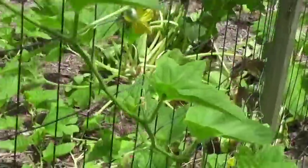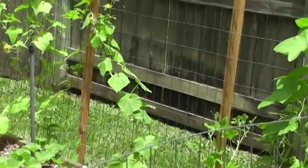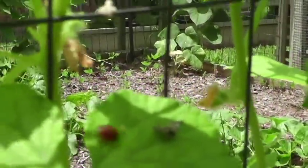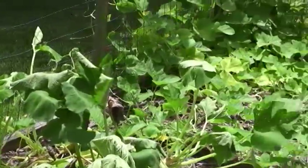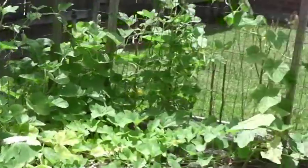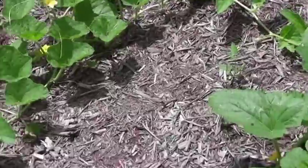The rest is cantaloupe and so forth — I don't see any cantaloupe yet but there are a lot of buds. Here's one female flower, here's another one — so those are all cantaloupe and I just have to let the bees do the work. We had torrential rain from a tropical depression last week that messed things up a bit. There's a ladybug over here doing its work keeping the aphids off. Tony, I'm doing my best to control the weeds, but with all the rain they keep popping up.